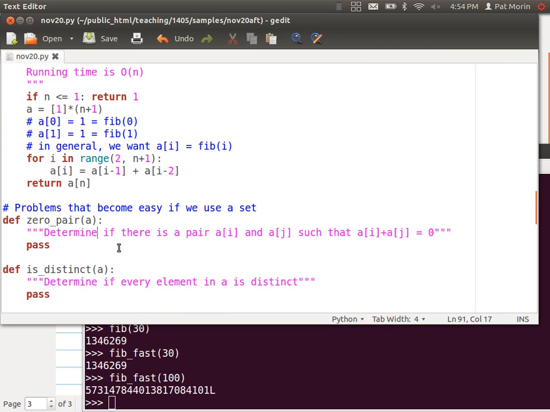All right, so if it can't be solved just with a simple for loop like this, maybe some data structure can help. And the two data structures that we know of are sets and dictionaries.